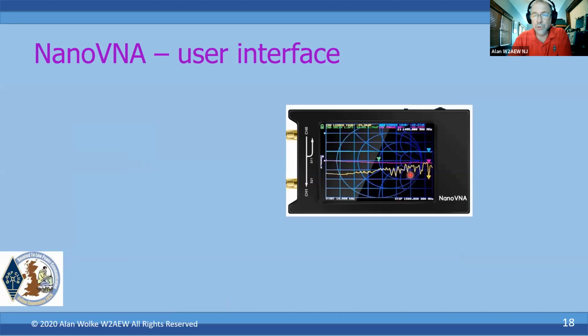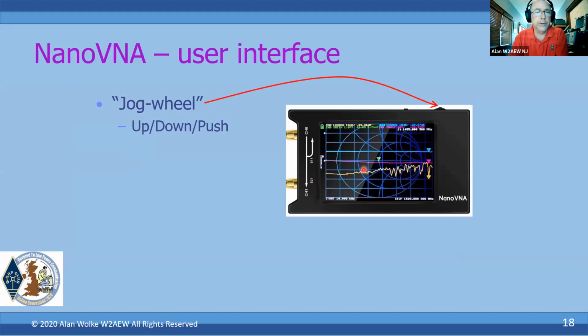So what does the user interface look like on the NanoVNA? Because if you look at it, you first turn it on, it's like, boy, that looks complicated. Everything is laying on top of each other. And that's one of the downsides, is that there's a number of different displays that are all laid on top of each other. And until you're familiar with what those displays are, it can be really confusing.